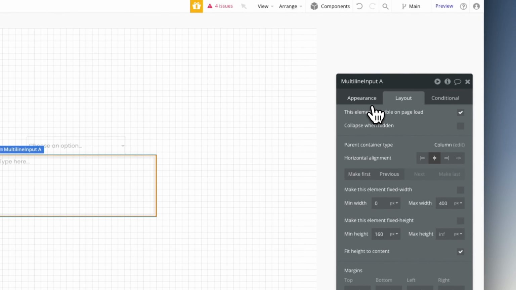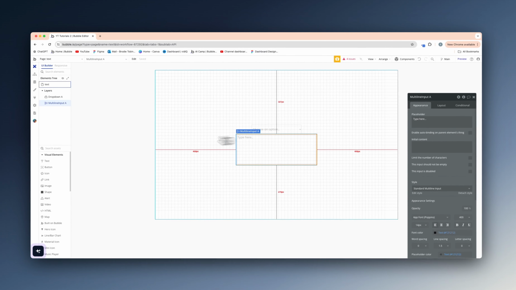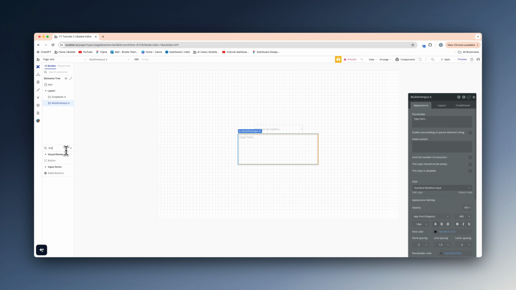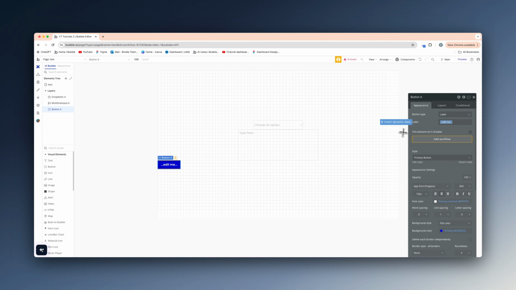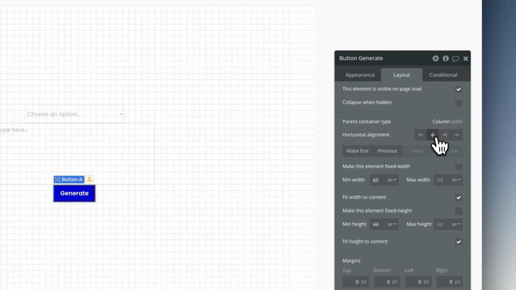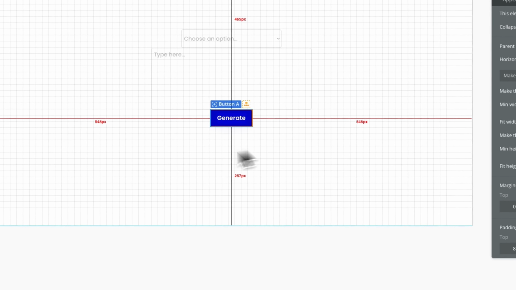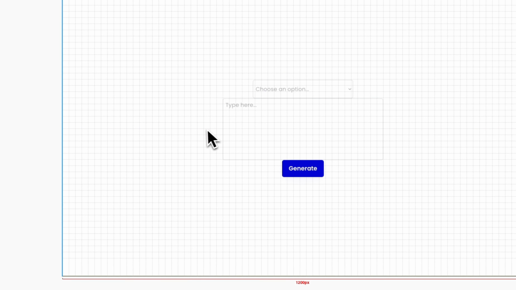All right, we don't need to touch any of the styling or anything else for that, guys, but we need a button now. So this is what's going to be pressed, and it's going to actually initialize all our workflows to communicate with 11 Labs back to Bubble. So this is going to be generate, call it whatever you want, it doesn't matter. In the center here. All right, so that's set up for now.